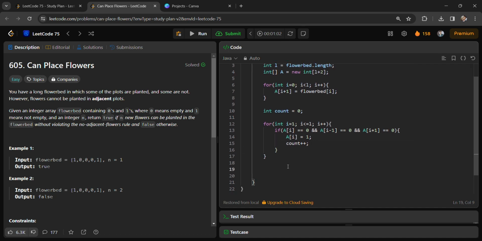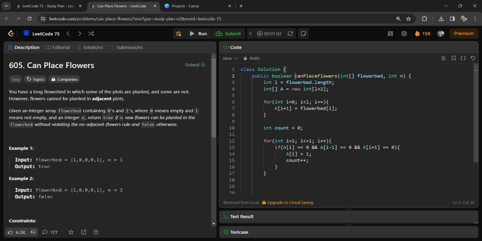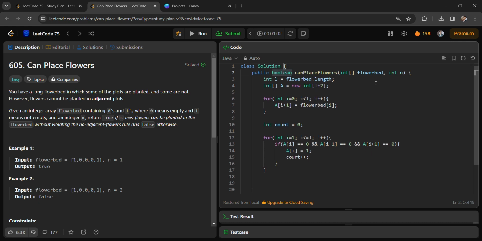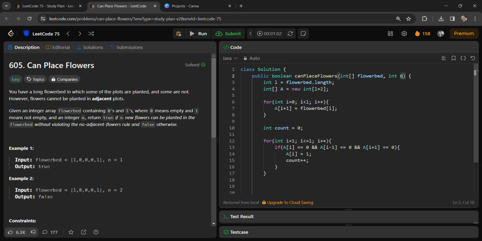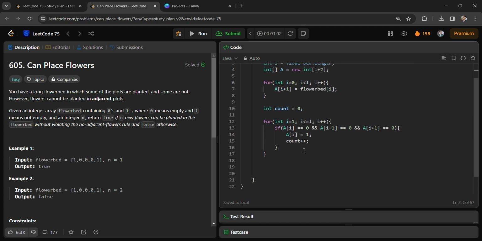And at last we have to return true or false based on whether we have placed the flowers or not. So we have to write an if condition. If count is greater than or equal to n, it means true, because there was n equal to 1, so we have written true because we can place one flower there.